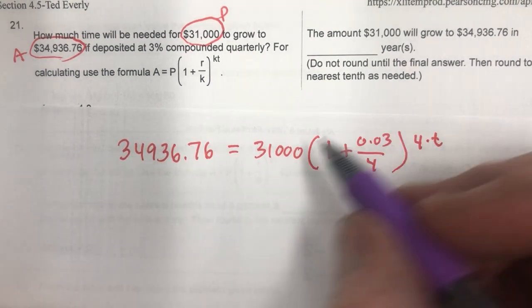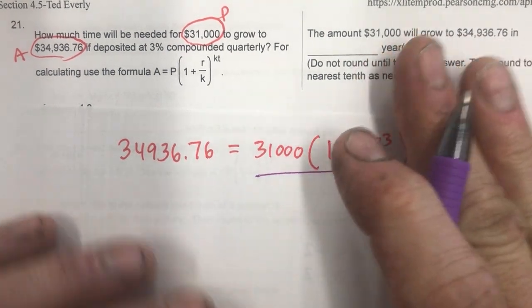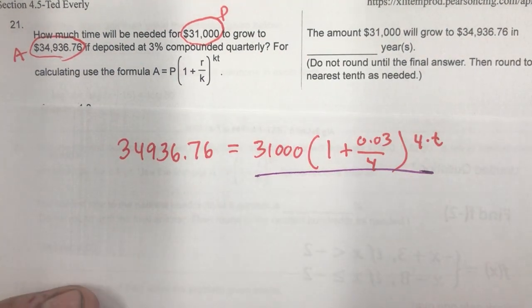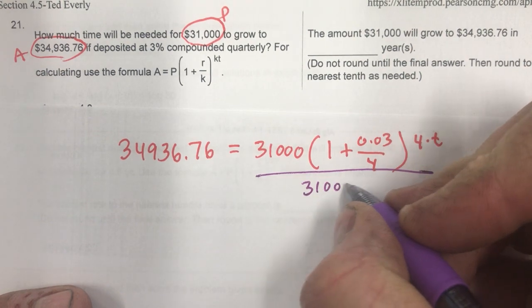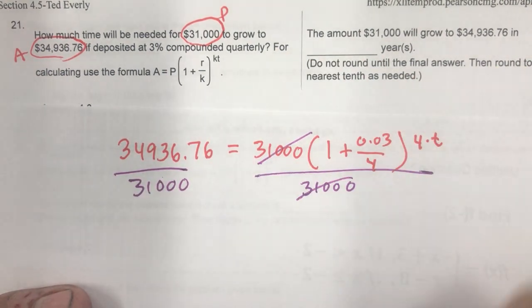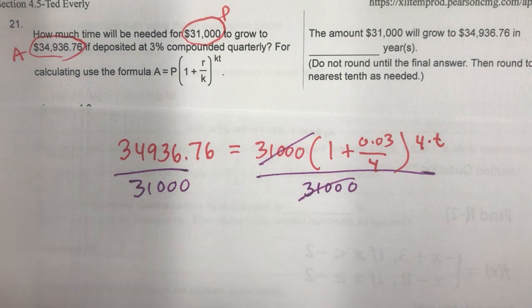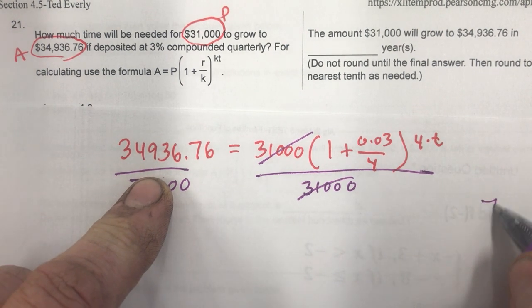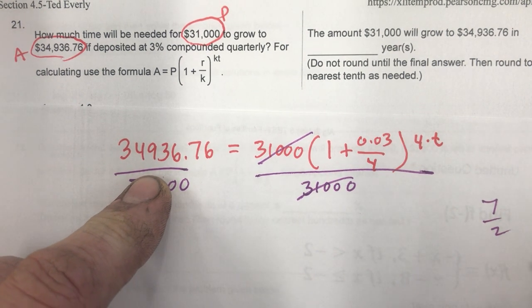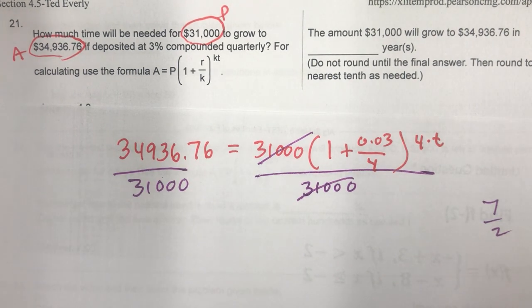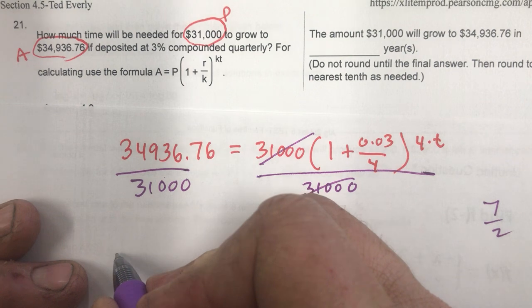Okay, so first thing is I've got to divide. My equation is kind of backwards from what we have been doing, with the variables on the right side, but I'm going to divide by 31,000, which makes this go away. Now, I find in these problems, when it's not going to divide evenly, like 7 divided by 2 is 3.5, that's fine. But this is going to make a long decimal, so we'll just leave it.